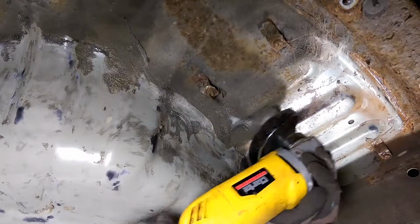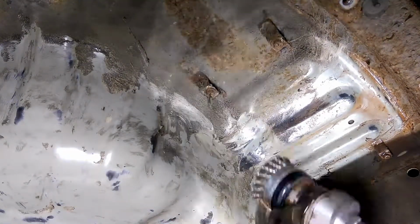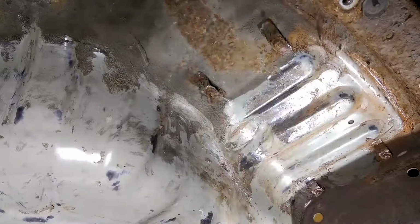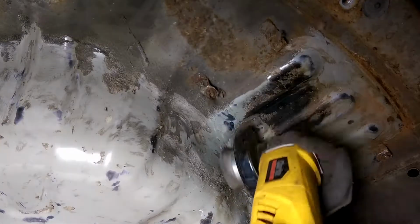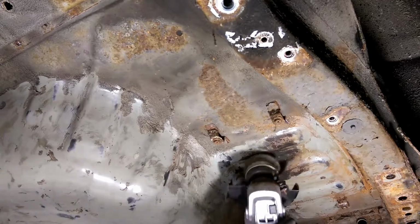What I won't be using is something called Hammerite. I'm not entirely convinced as to its ability to stop rust. Pretty much everything I've ever put Hammerite on has ended up rusting in between that coating. Now that could be my preparation that wasn't correct, but I'm just not convinced by it. That's my own personal preference. I'm not being paid by anyone to say those kinds of things.